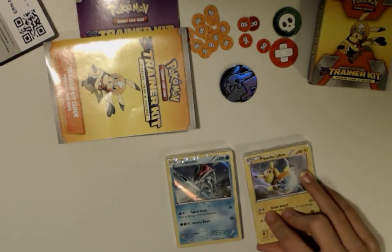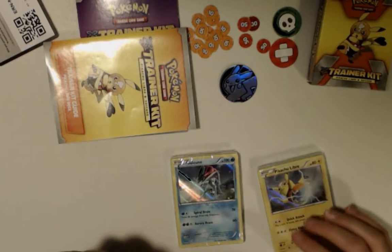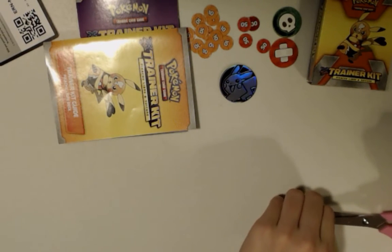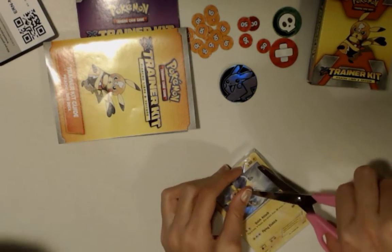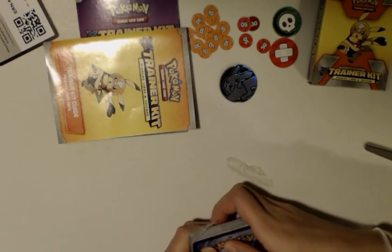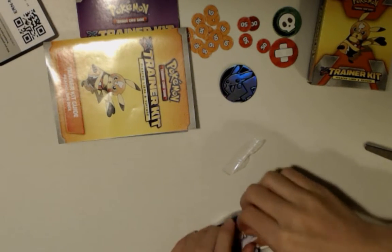Oh, we need scissors? Well, I'd like to use them. I don't think we need scissors. Here, I'll be working on this one. No, I'm just kidding. Oh, I thought you were taking Pikachu Libre. I'm like, no, I want him. No, you don't need scissors. Oh, okay, good. Here, we'll switch. Well, good, after you just scraped across the card, peeled off the first layer of the front. I did? Yeah, that's okay.